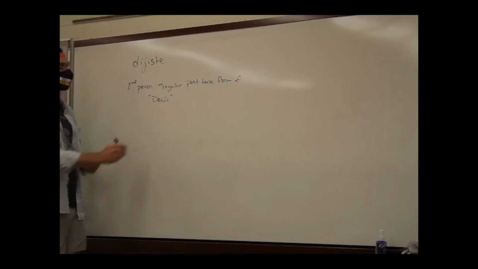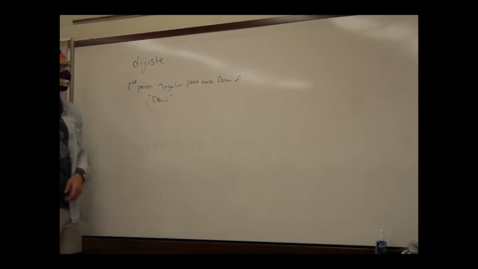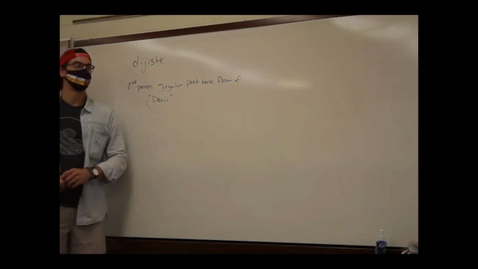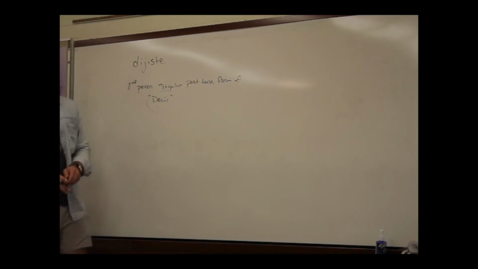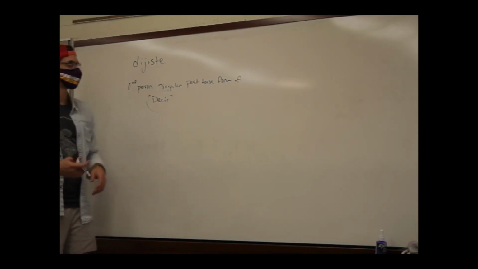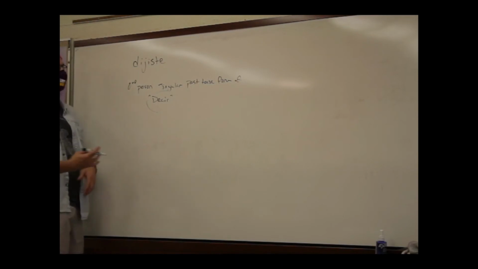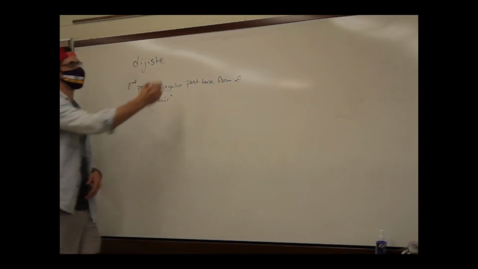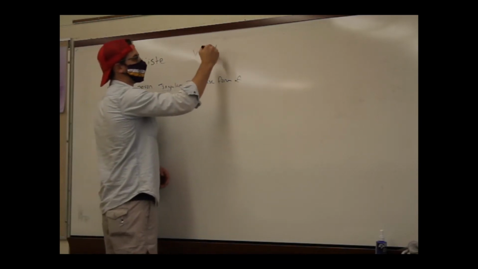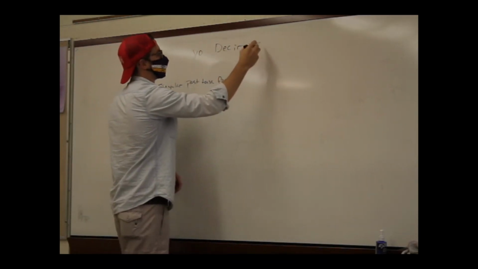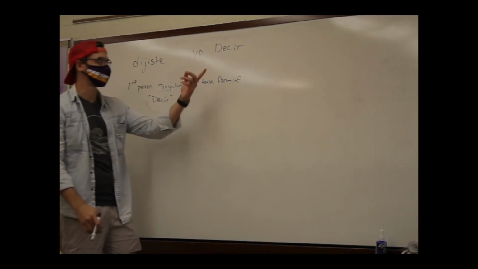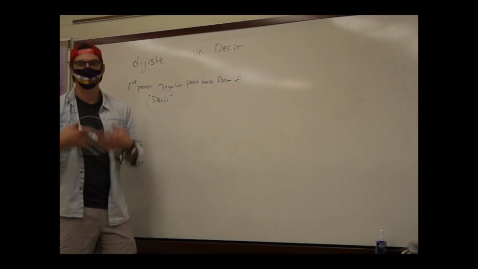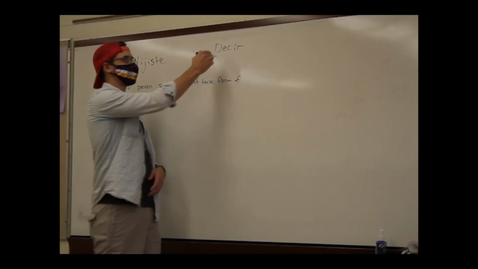So we see the infinitive when we learn new verbs, when we find forms of verbs that are new to us at least. But we also see infinitives in other sentences besides, and like actually in the sentence. So this isn't really being used as a sentence. Well, we would never say yo, I decir something. Like that doesn't make sense. So we don't often, or as often, see the infinitive in a sentence.